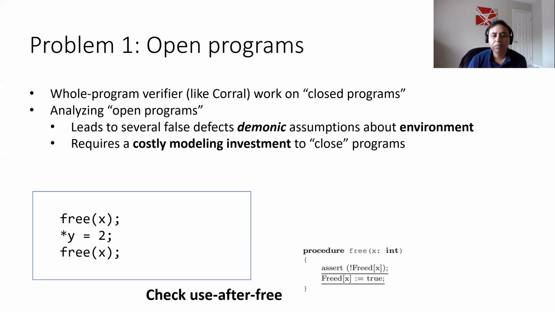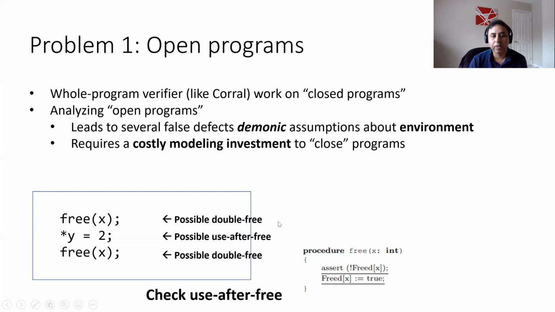And this is written in a low-level language called Boogie, but you can imagine having these kinds of maps to add ghost state, the type state. And before every usage, like a dereference of Y, you add an assertion that Y is not freed. So if you give this program to the model checker without any context, it is going to happily find counterexamples that show that all 3 accesses are violations of the use after free rule.